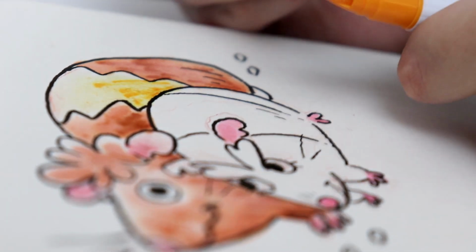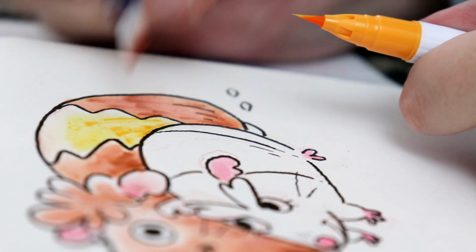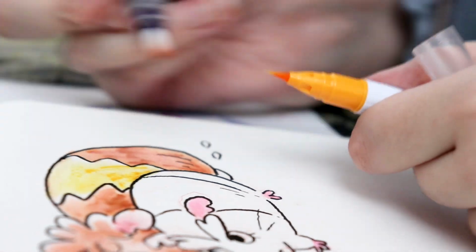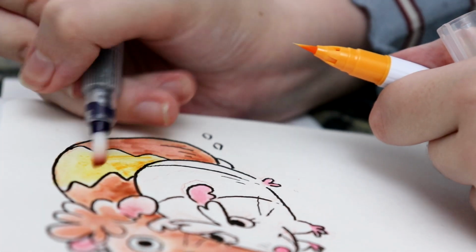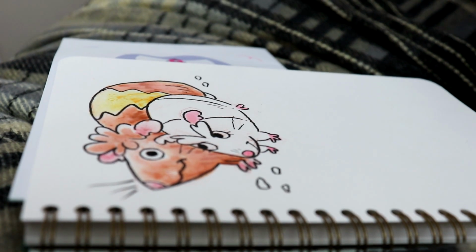Okay, we're going back to this method. Oh, okay. Oh, there you go. That's way better. Yeah, I'm actually getting some colour in the areas where I didn't initially put pigment down. Now we're looking beautiful. He's such a derpy piggy, I love him.